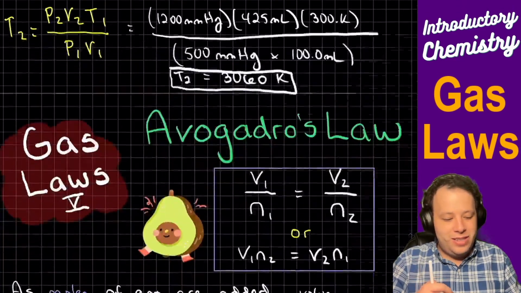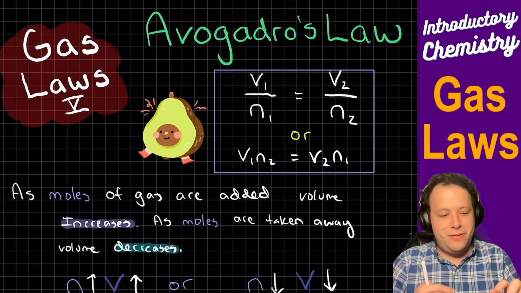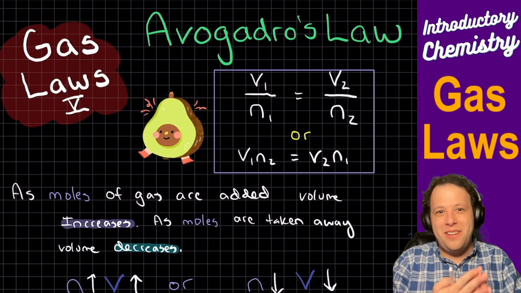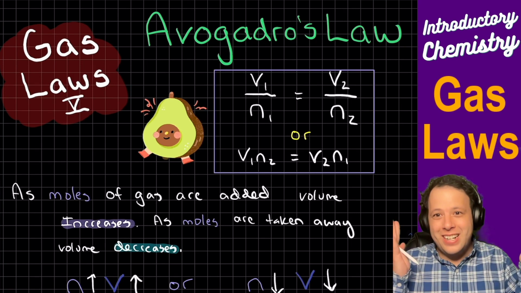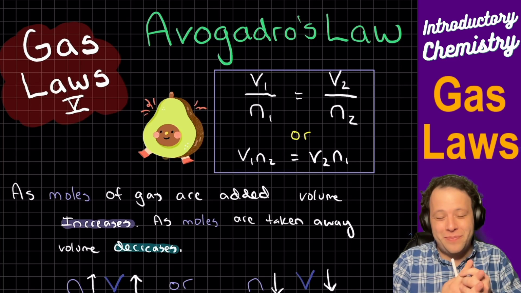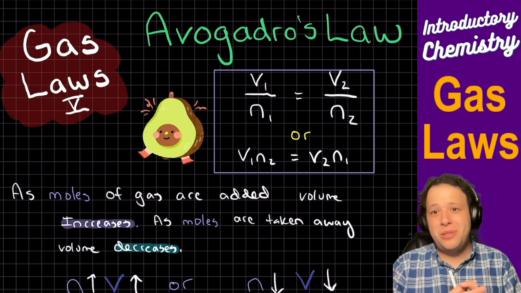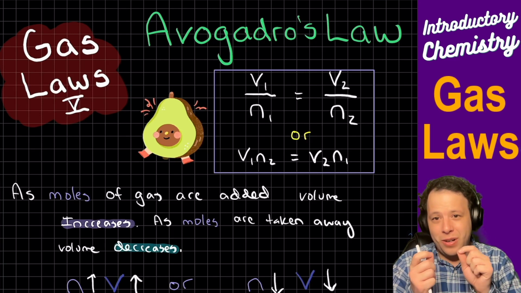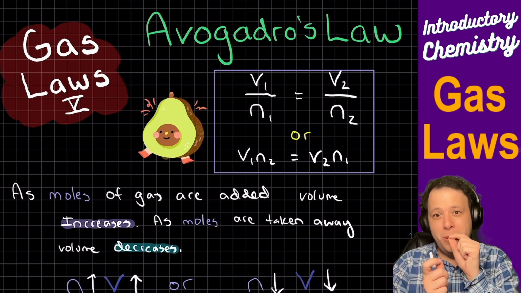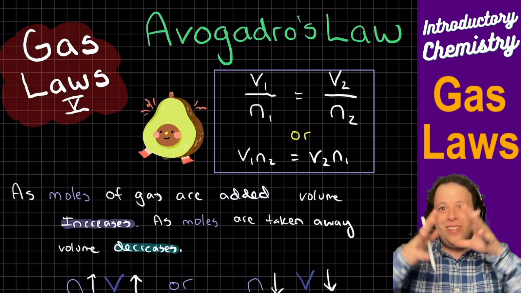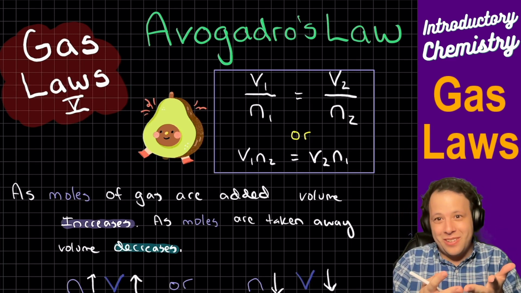Okay, our last major law for now in terms of change. Avogadro's law is all about avocados, right? Avogadro's law, as we like to joke around here, is all about volume and moles, and it's a really simple one. Let's say you take a balloon and it's empty, so it has 0 moles of gas in it. You blow into it, it inflates. The moles of gas increase. You blow into it more, it gets bigger. The moles of gas increase.